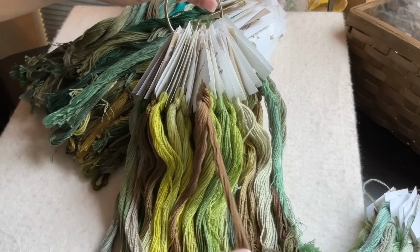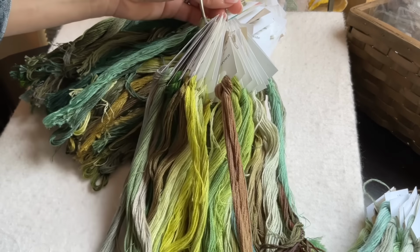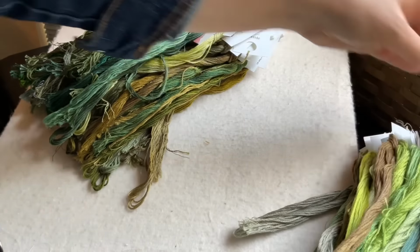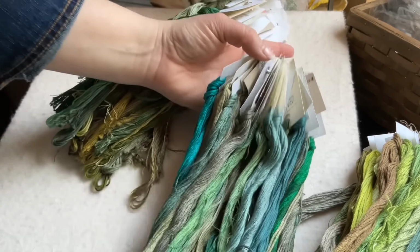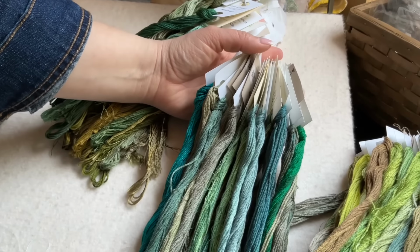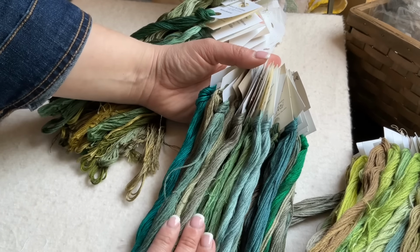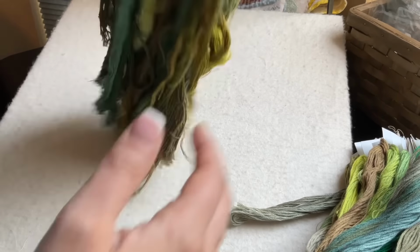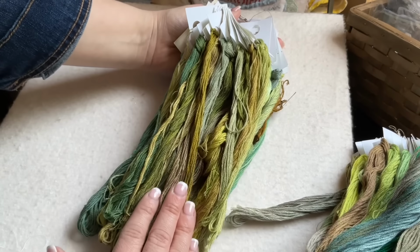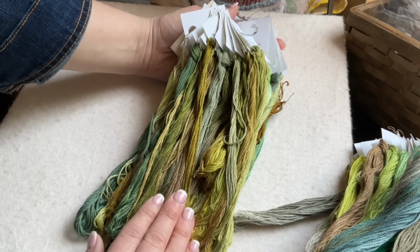This one looks brown, but it's actually, what's it called, hazel brown, but it was pulling green to me, obviously, when I put it away. You can look at these right here. All these greens here, to my eye, have a blue undertone. So I really don't use a lot of these blue greens. I use a lot of this right here, these yellow greens. These are my favorite greens to use.